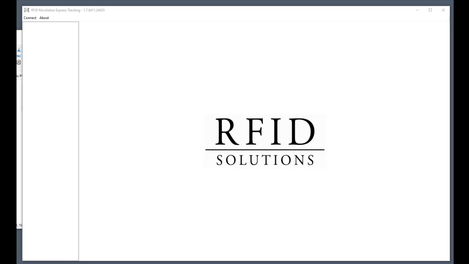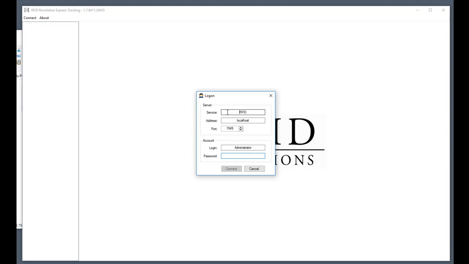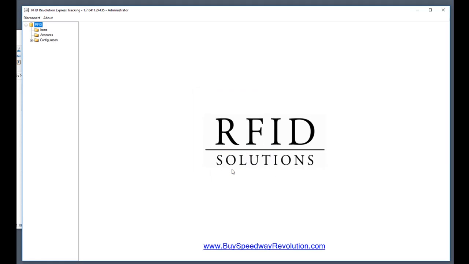In this video, we're going to review basic configuration and navigation of a blank Tracking Plus database. Here we can see I've started the Tracking Plus application. I'm going to click Connect, and I'm going to ensure that I'm connecting to the correct service that's running in my middleware, the correct server, and then the default is administrator with a password of password lowercase. We'll go ahead and connect, and I can see that I've connected to the database as I now have some items in my left-hand navigation node over here.